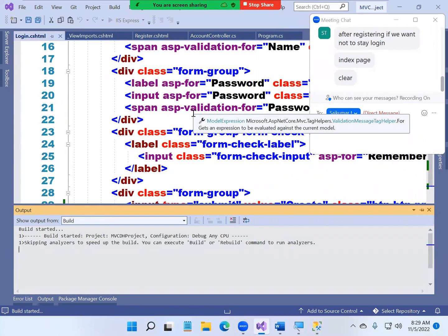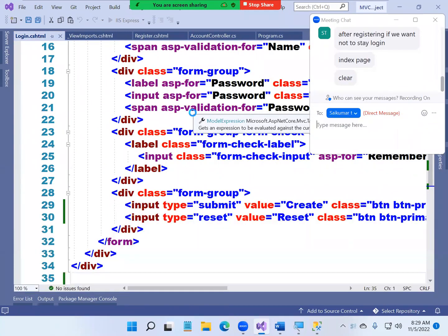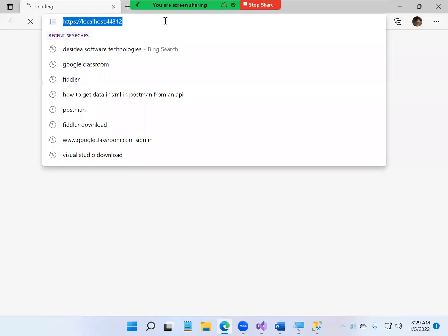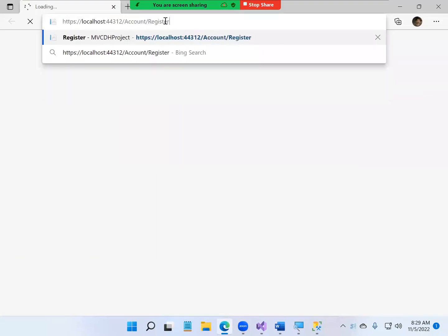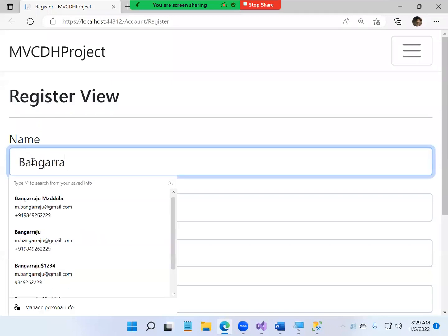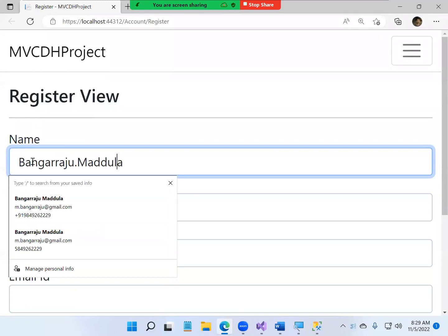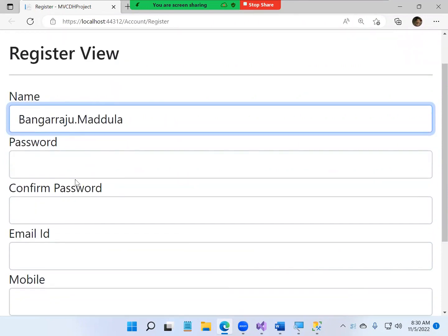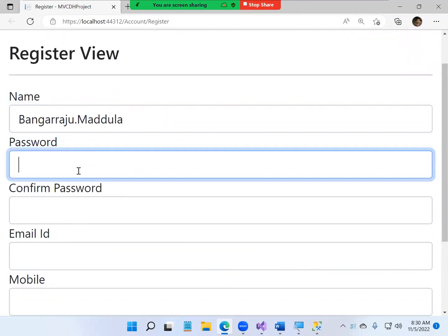Now the login doesn't work because I deleted all the users. No user account is there. First we need to go for register actually. Account Register. First I'm doing a fresh registration with a password, user details and all. Actually, space is also not allowed here. Why? The allowed characters don't include spaces, so that's why I'm writing dot something. Dot or @, anything is allowed. I'm using dot.